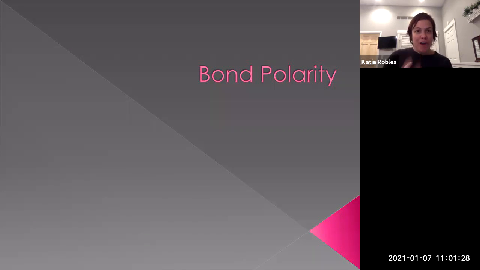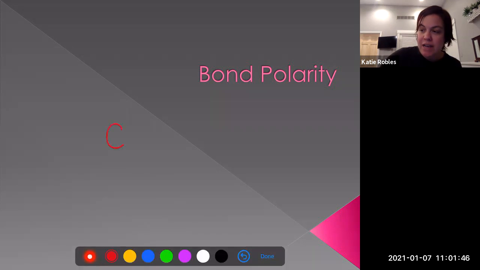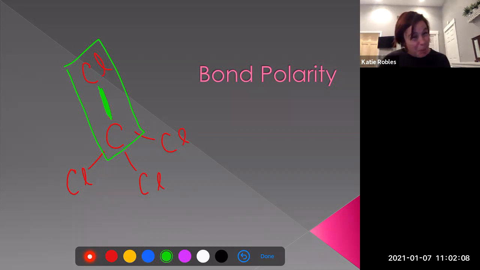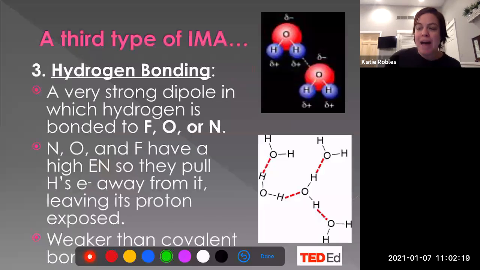Okay, so far we've been talking about molecular polarity, or the whole molecule. I want to talk to you about bond polarity. If I were to zoom in to just one bond in the molecule, let's go with an easy one that we've done a bunch, CCl4. This molecule is non-polar, but if I look at just one of the bonds, I have to ask myself, is that bond polar or non-polar? This has to do with how evenly they share electrons, which is what I'm going to talk about right now, not molecular polarity, but bond polarity.